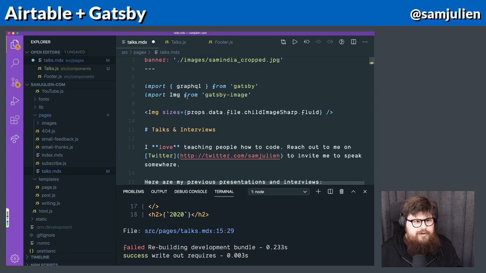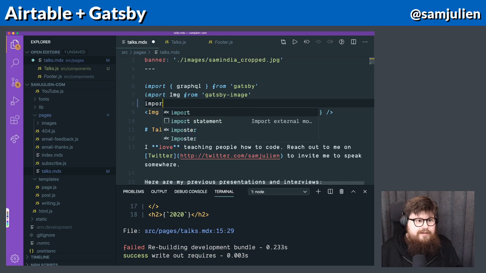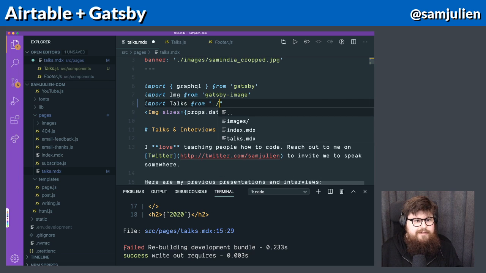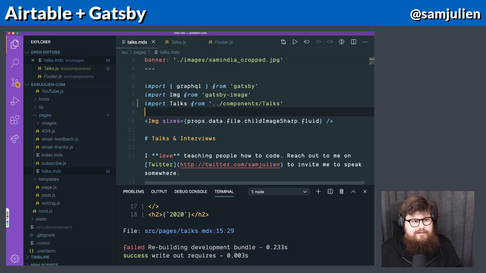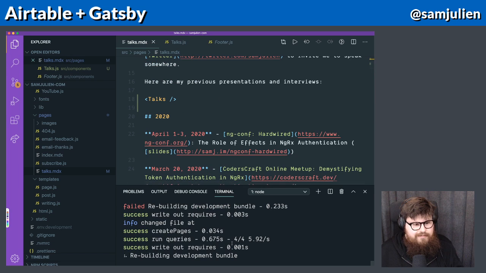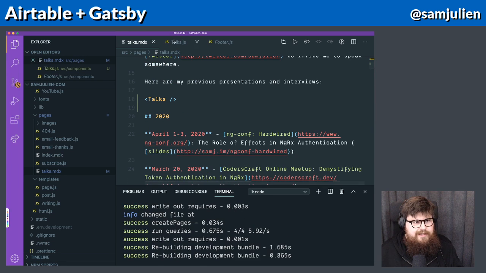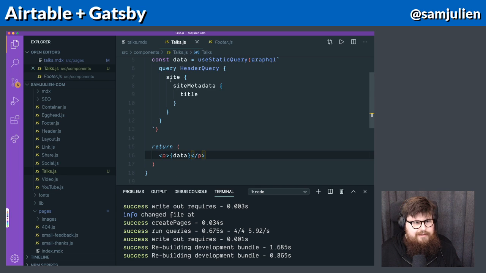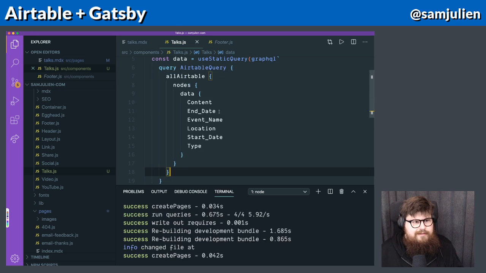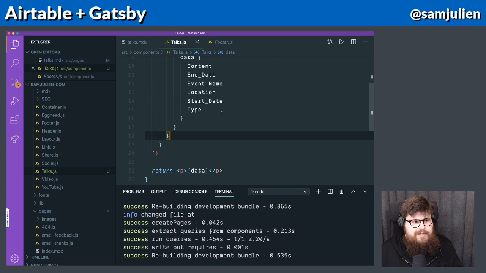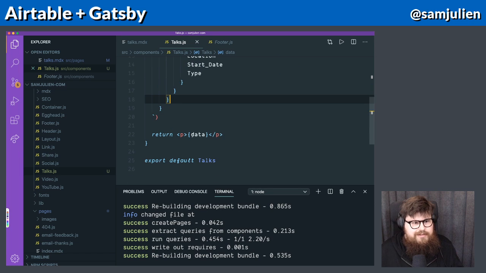And just import talks from component/talks. Okay, that should solve my issues here. And now I'm going to Airtable query, paste this in. Awesome. That should do the trick.